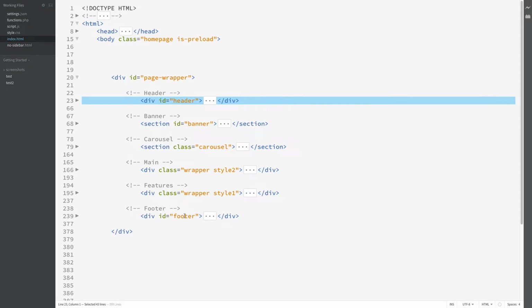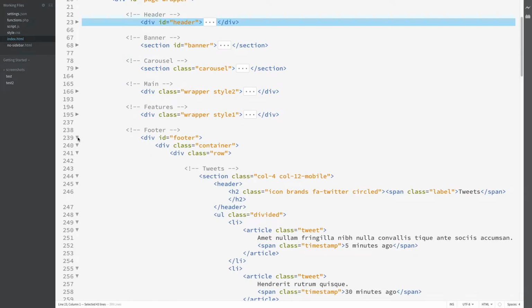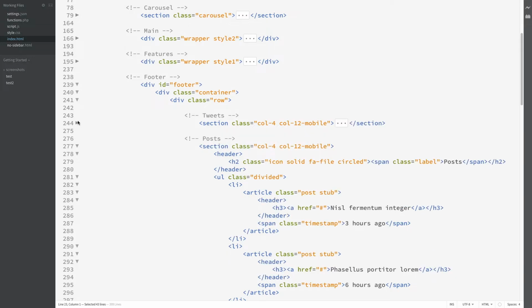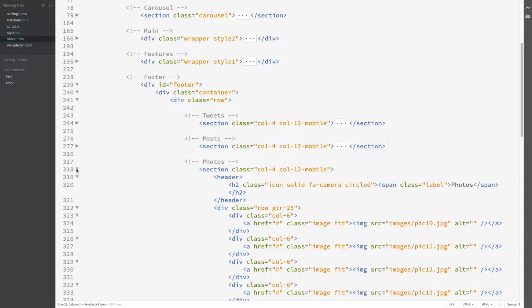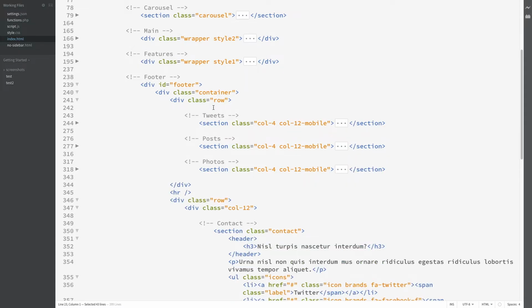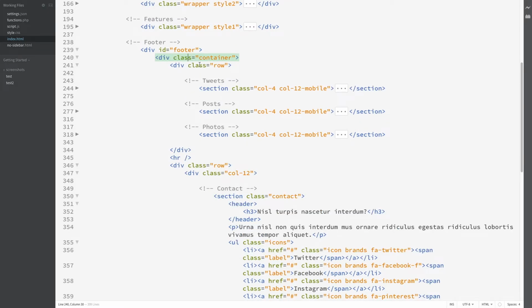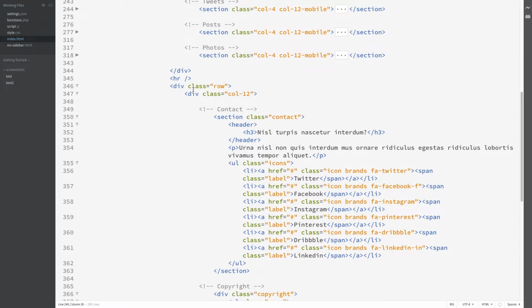This is their footer, right? You see, that one has a lot of stuff. There's a row dedicated to tweets, posts, photos. And again, in this example, I'm not going to append all this stuff to our template, because I want to keep it simple for you.